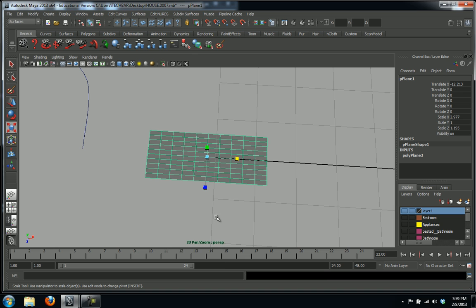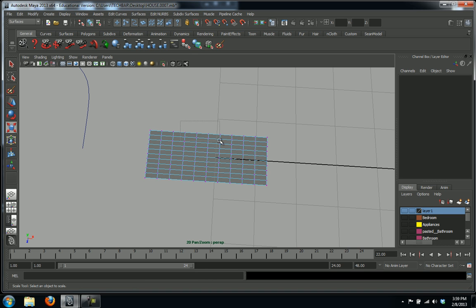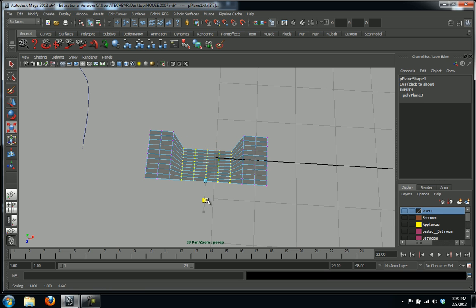I'm going to quickly shape this into a similar shape to what you made, without going into too much detail here. I'm going to shape this like that, so you get the basic idea.